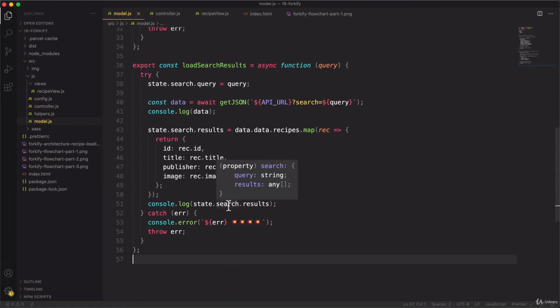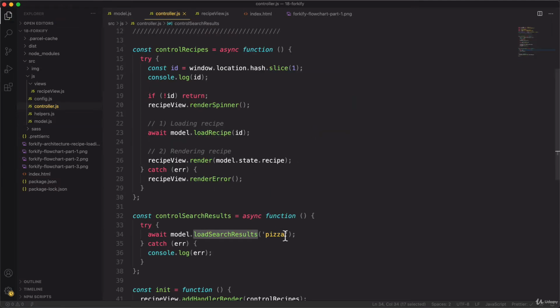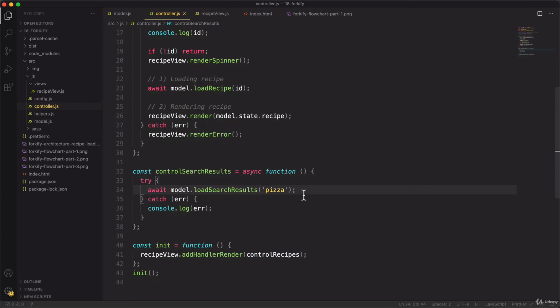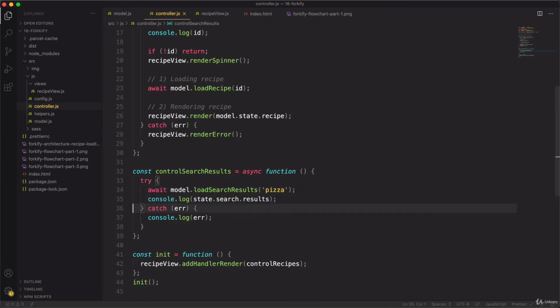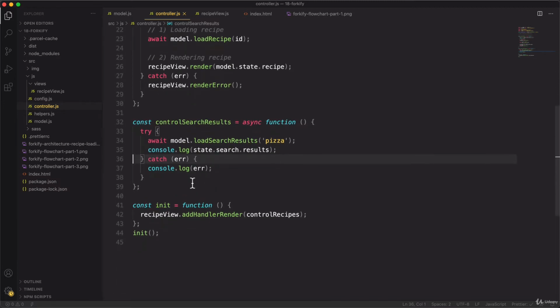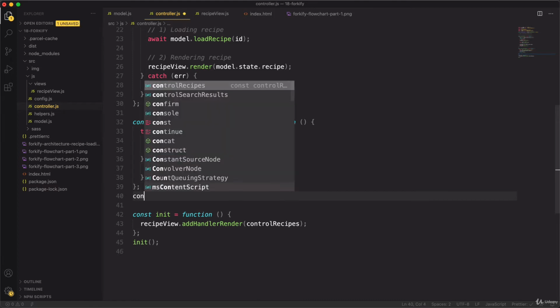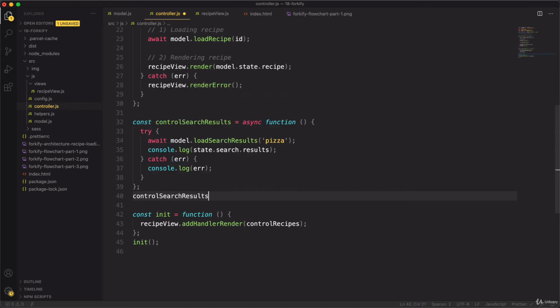And so then we should be able to do this console.log in the controller and still get access to the results, right? So let's see. Now, of course, we first have to also call this function. And again, later we will, of course, hook this up to an event listener. But here, let's just call it right away.